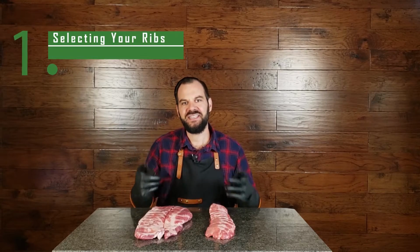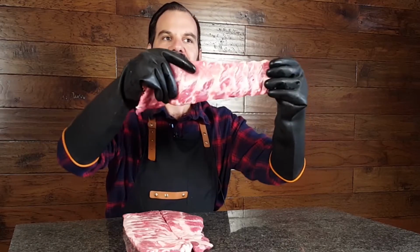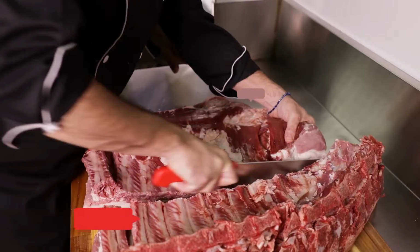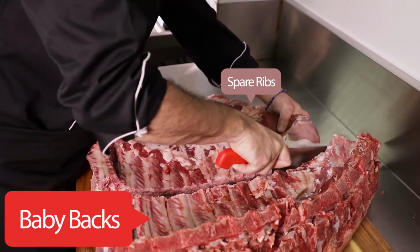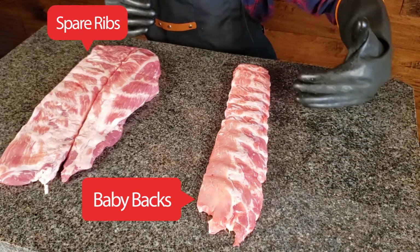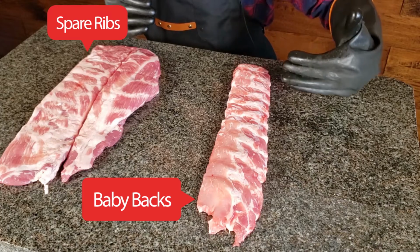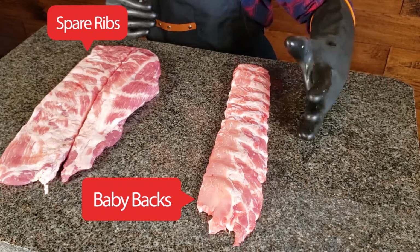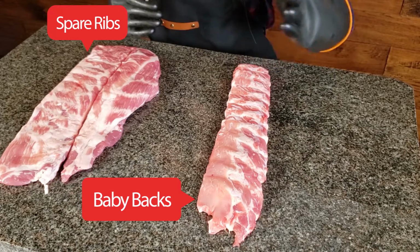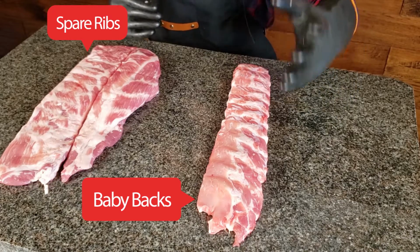Step one, selecting your ribs. There's two main types of pork ribs. The first are baby back ribs. They look like this. This is a heritage breed of pork, so it's a bit smaller, but this comes from the top of the animal, right by the loin along the spine. They're usually much smaller than spare ribs at around 2 pounds all in, which is why they're called baby back ribs. They don't come from a baby pig, they're just smaller than spare ribs, and that's why they're called babies.